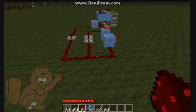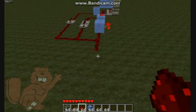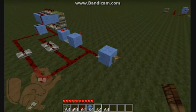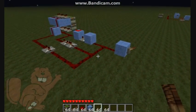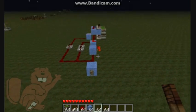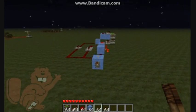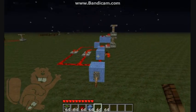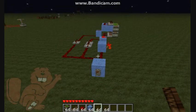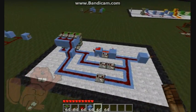Then I can put my input power source anywhere along the front here. I'll put it right here for now, and a lever on a block to be my power source, and that's the whole build. If you don't build it correctly, you might get not all of the pistons going up or not all of them coming back down. But if you built it correctly and set the repeaters correctly, all the timing should be right. And if I test it out, both pistons go up and both pistons go down. So that's double stacked pistons, the build. I'll go back over to the nicer version here again just to show you that it's the same thing.